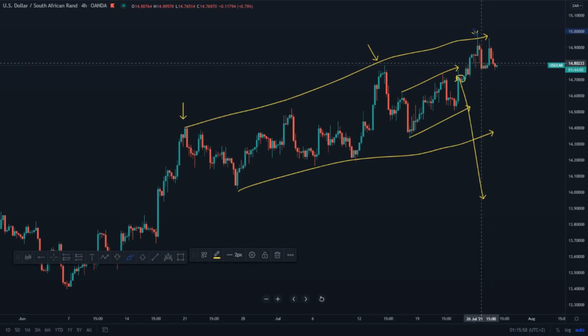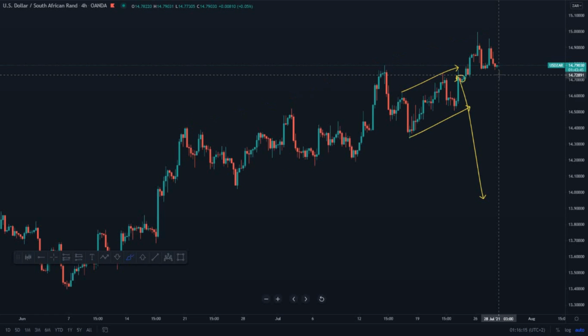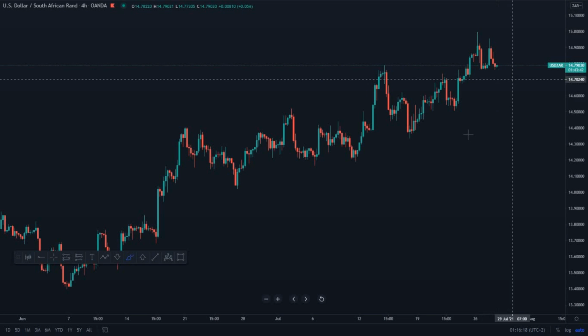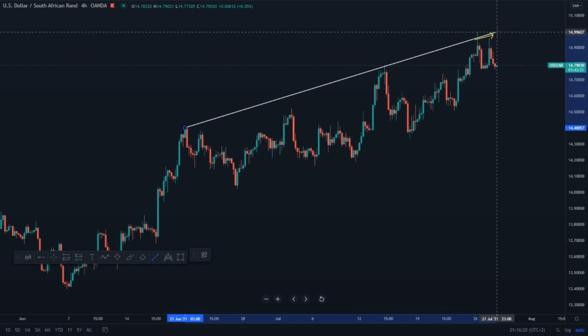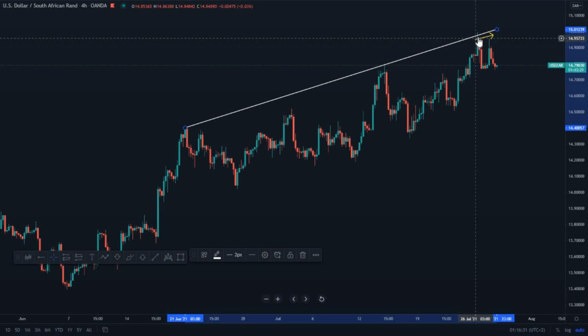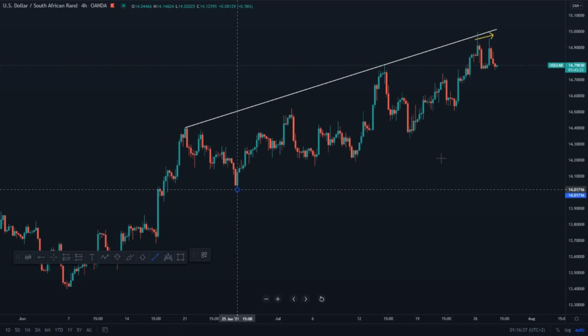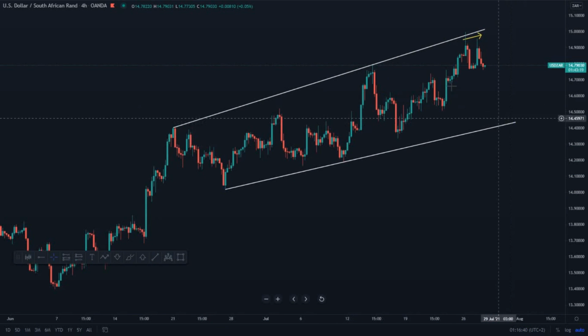unfortunately I missed this entry here, and then I took another one somewhere around these areas, but I decided now let me exit. The price was still here in few profits, then I decided let me exit and wait for a better opportunity, because I was being controlled by emotions and psychology, since I missed the initial entry, what I was planning, as I was still sleeping at that time, and so I missed that trade. That entry should have been somewhere around this area. I was not expecting it to reach that area so fast. When the market opened, it just shot up very fast. So yeah, it is what it is.